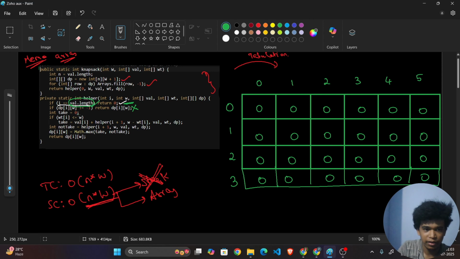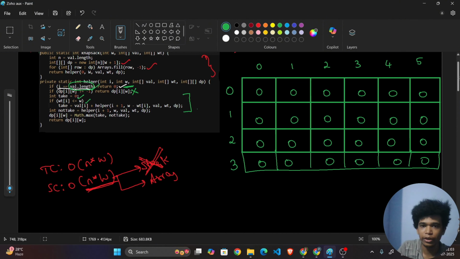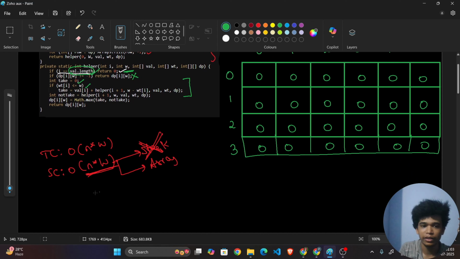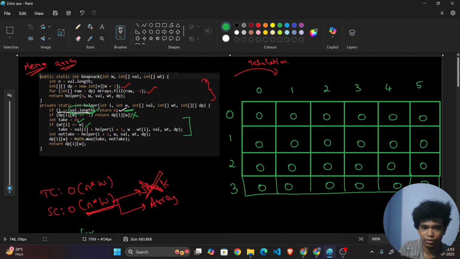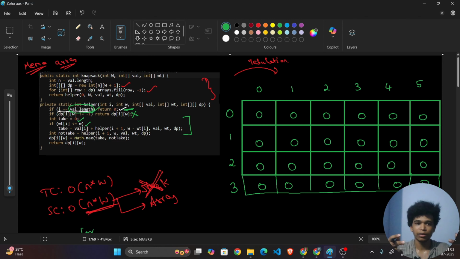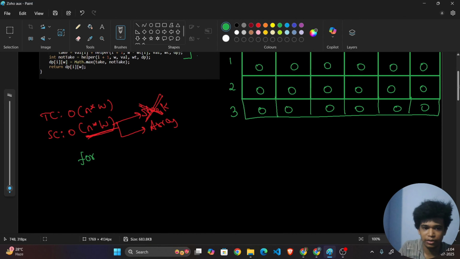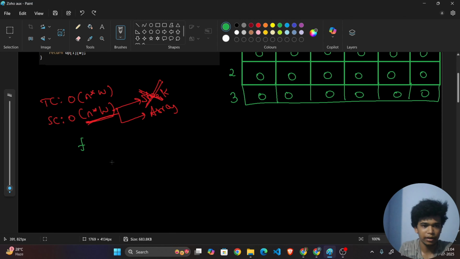And here comes the other logic. All of these logics will be going into my for loop. So what is going to be my for loop? Actually, you want to do the opposite. What is the opposite?